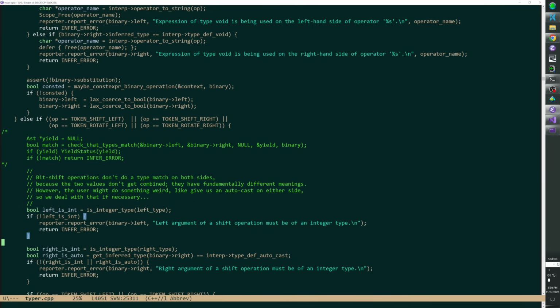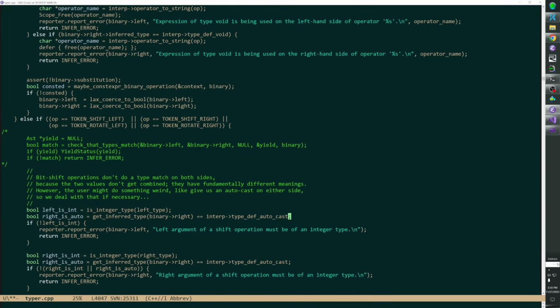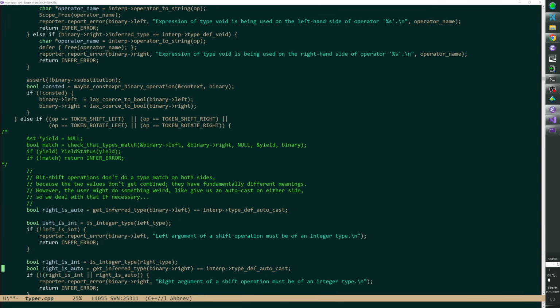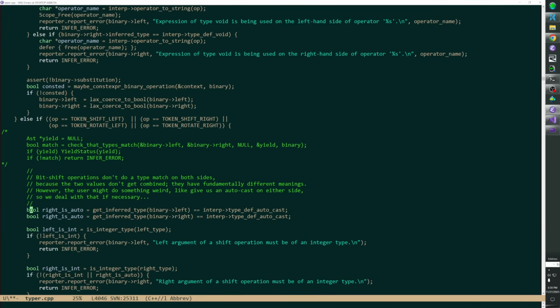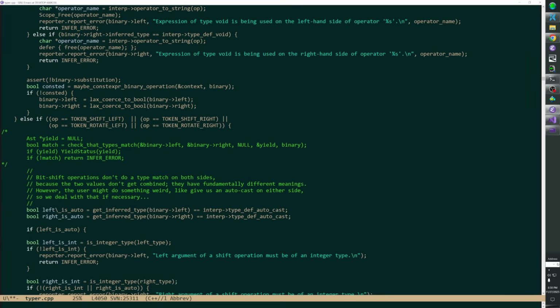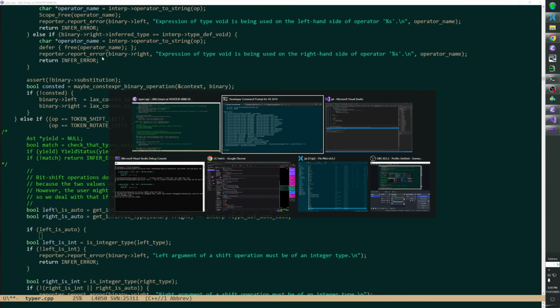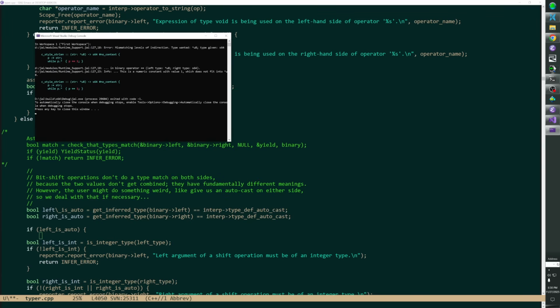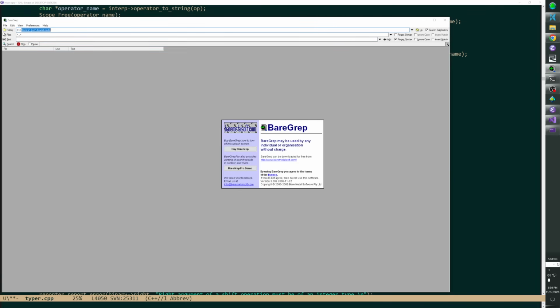Okay. So we're going to have left is auto, right is auto. And how do we... sometimes we don't have a good way to do things that you would think would be easy.